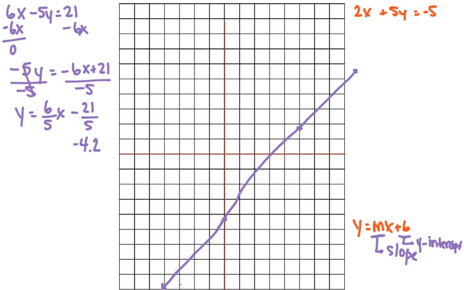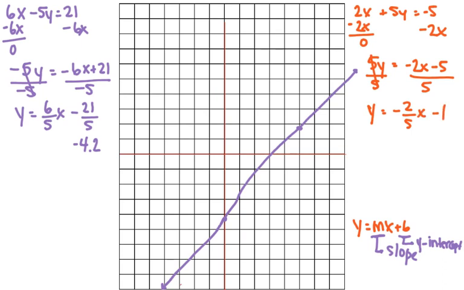All right, so I'm going to subtract over here 2x from both sides of this equation because I'm trying to get it in that form y equals mx plus b. So now I've got 5y equals negative 2x minus 5, and I'm going to divide both sides of my equation by 5. So I've got y equals negative 2/5 x minus 1, because 5 divided by 5 is 1, and it's a negative divided by a positive. So I am going to plot a point along my y-axis at negative 1, because my y-intercept is negative 1.